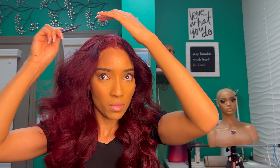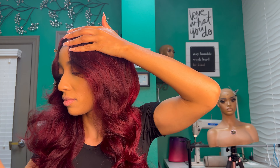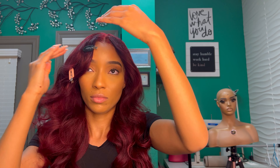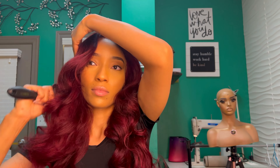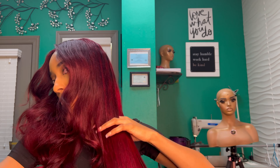Sometimes when I'm curling my hair, one side does perfect and then the other side just doesn't want to do right. You'll see me going over this front part more than one time because I just want it to fall a certain way. Then I add my Kenra Level 8 Hairspray — this is the key to getting that perfect little swoosh in the front of your hair, doing that bang. Also, these no-crease clips — every girl, every hairstylist should have these in their collection. Works super great. I'm gonna go in and add some more layers on this side to try to make it even out with the other side.